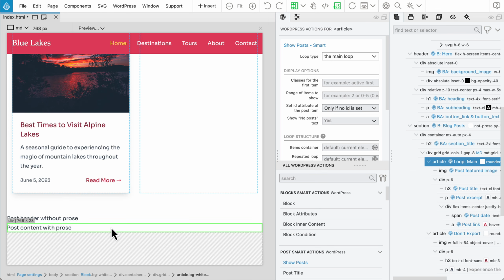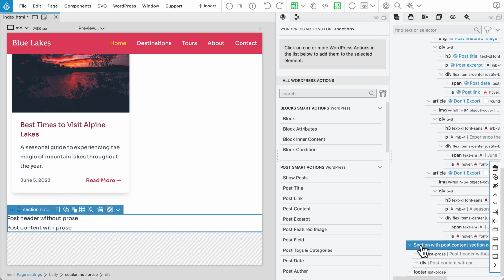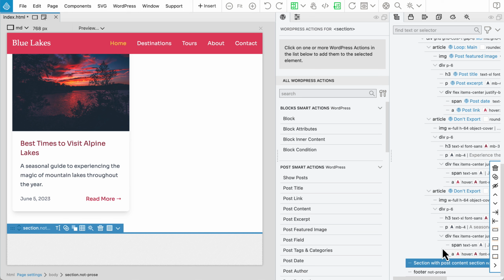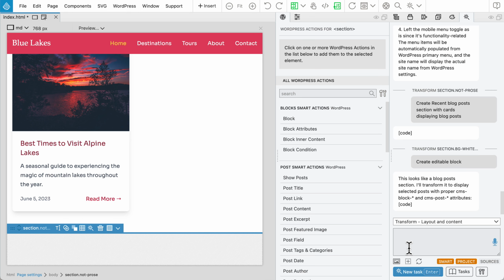So now the next section will actually be the section displaying the single post. So let's delete these two items and go here. The single post, including all its content.